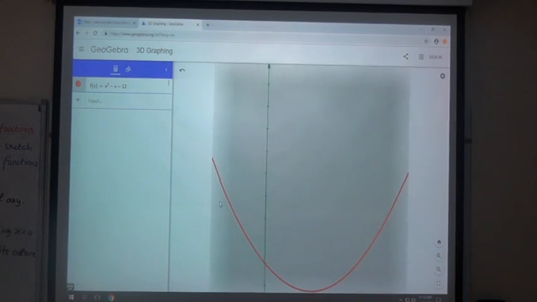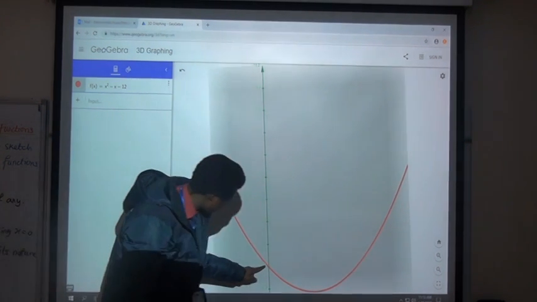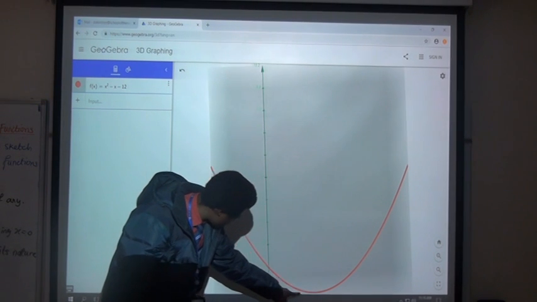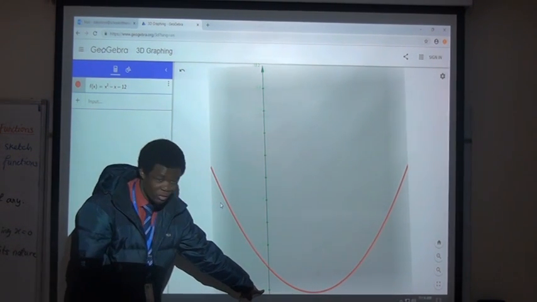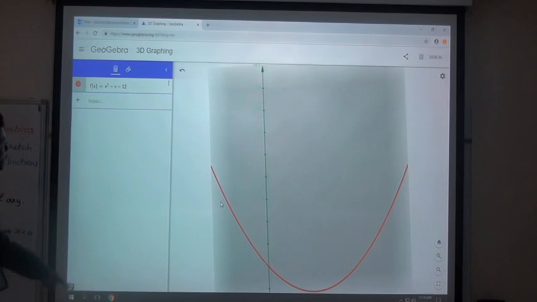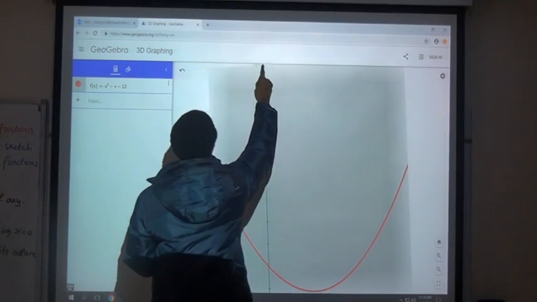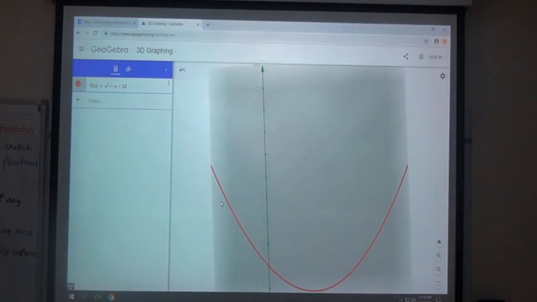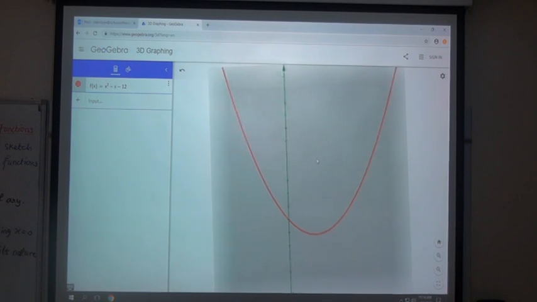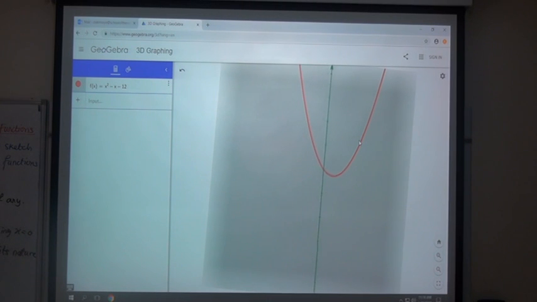I don't know if everybody could see that. So your turning point is here. Your intercept, can you see this? But this is your turning point, which is at 12.25. Okay? If I zoom it in, you could see when this gets to 0, you could see x touching somewhere there. So let's zoom and see the y-axis. This is the -7. Can you see that?